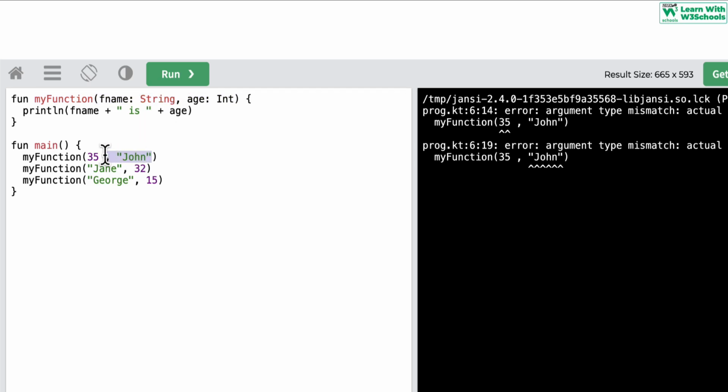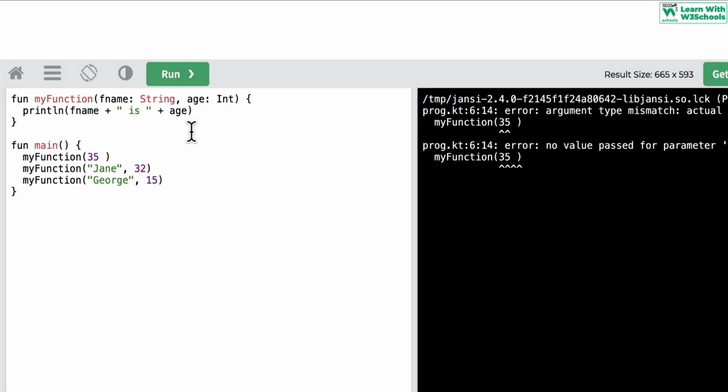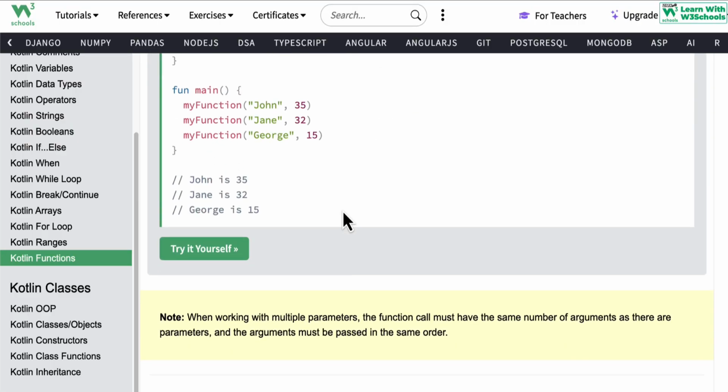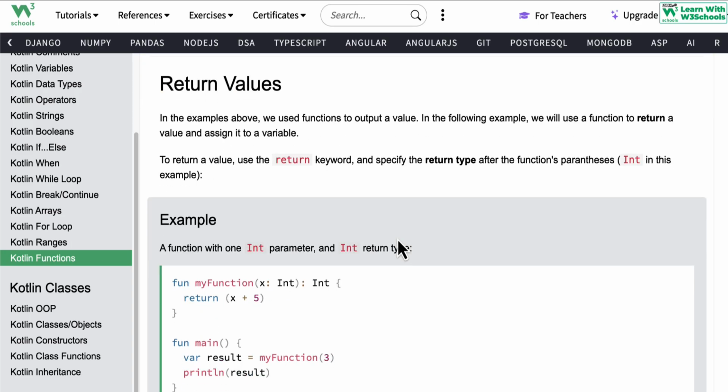So if you skip an argument, for example, I just provide 35, again an error. Why? Because there is no value passed for the second parameter. The first value will always be assigned to the first parameter, and the second argument has to be in the second position. If you don't provide it, it's going to complain. So that's what we need to be careful about, the signature of a method. A function that we declare has to follow a specific signature, and the function call must have the same number of arguments. It's a key thing, so you need to follow the signature of the syntax very clearly.